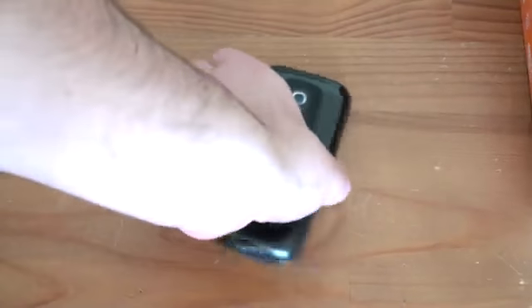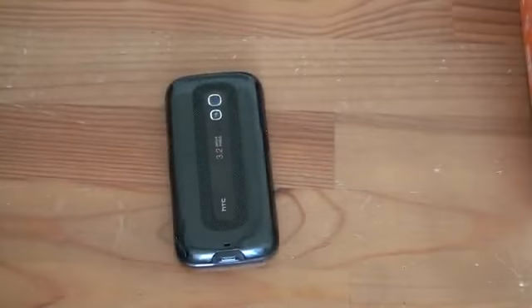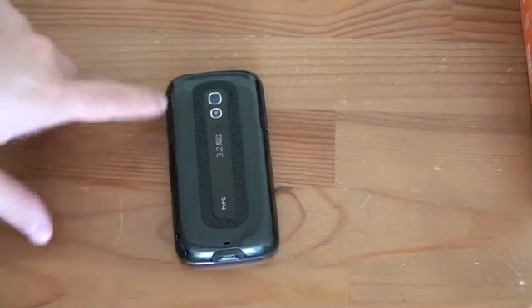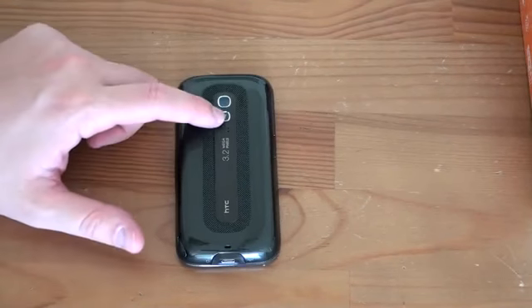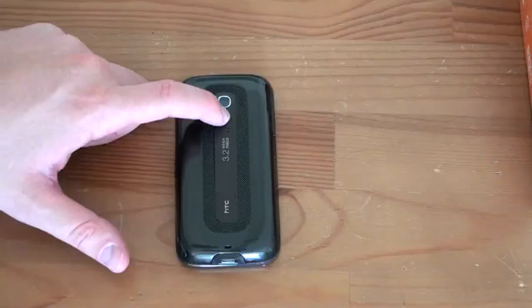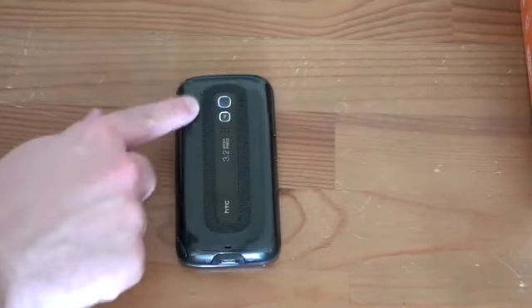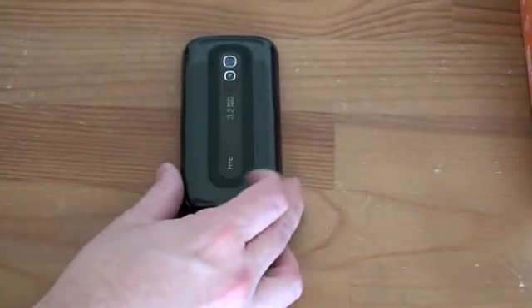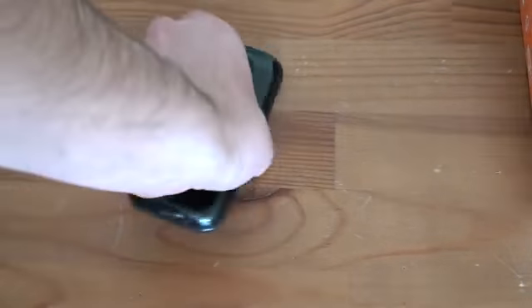It's got a really cool feature — if you're on a phone call and suddenly you want to put it on speaker or start a conference call, take the phone, turn it down, and it certainly has an accelerometer so it'll notice it's been turned and automatically kick the speaker on. It's supposed to be one of the best speakerphones on a mobile handset, so I'm really curious to use it. And this right here is not an LED flash — it's actually a button to turn off the speakerphone. The back of the device does have a very nice feel to it with a glossy plastic, and the speaker grill in the middle gives it a classy look.